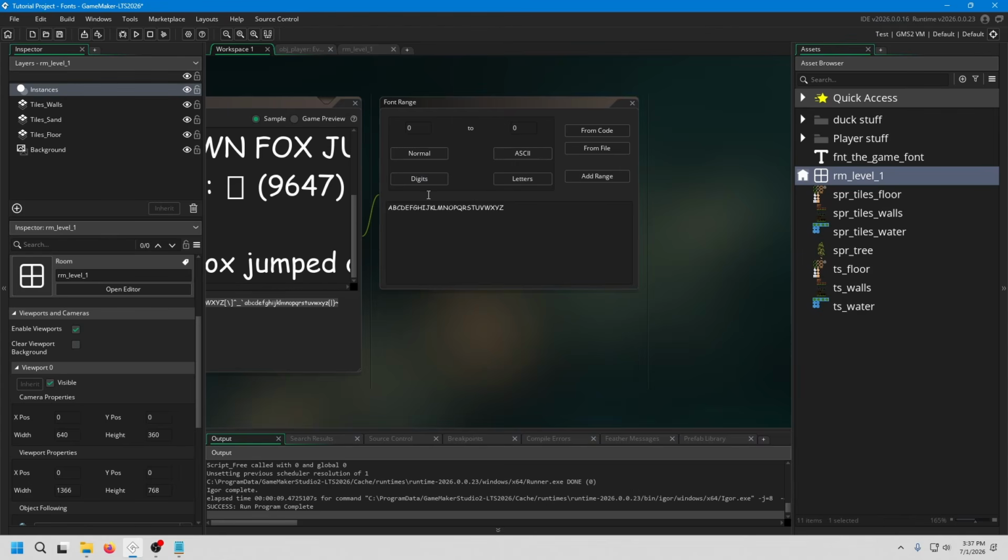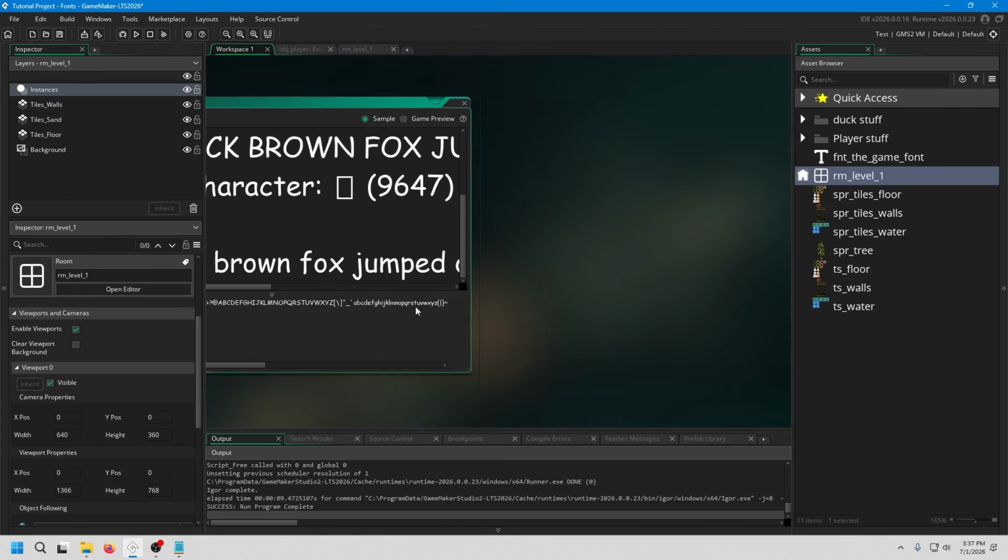To do that, you can go into the font ranges UI over here, and you can add a particular range of Unicode characters, for example, the default range like this, which is what comes with the font by default, or only the digits, or only the letters, or the entire ASCII range, which I believe does contain most of the accented characters that you might be concerned with here.